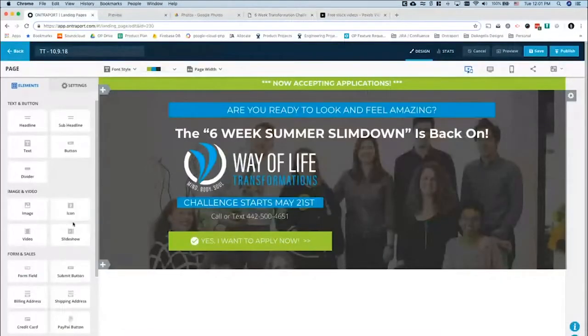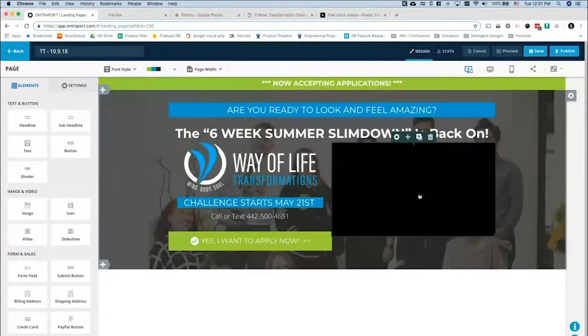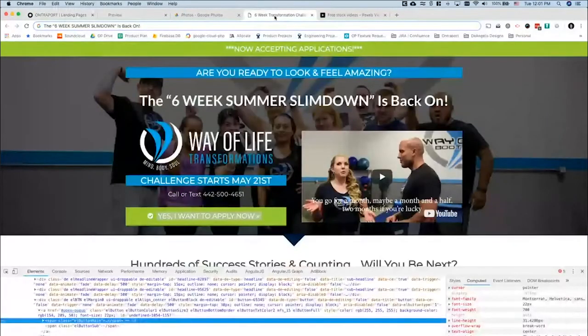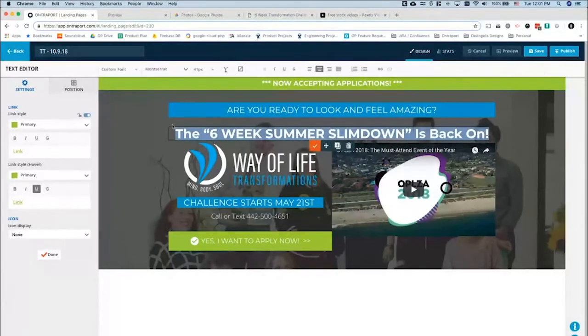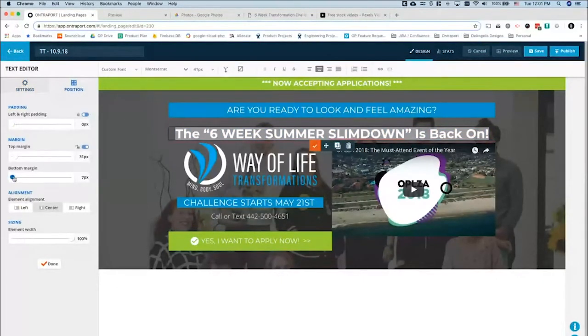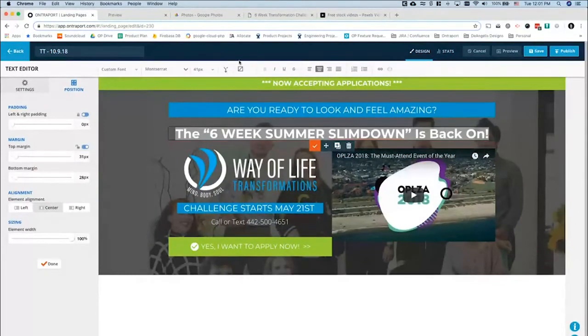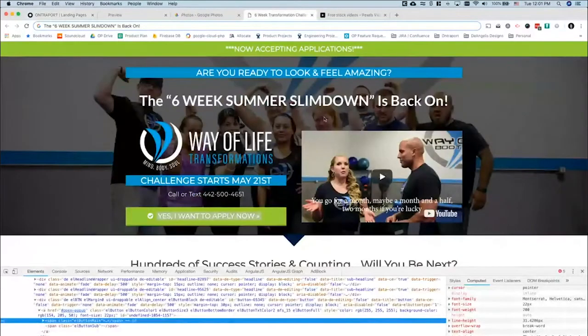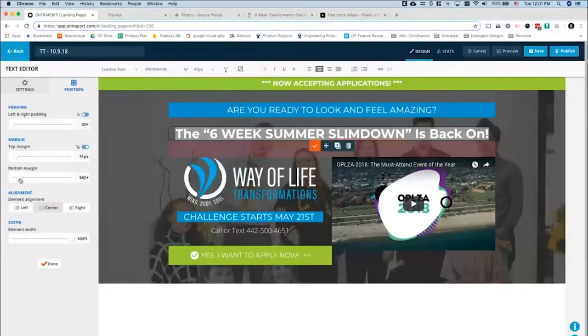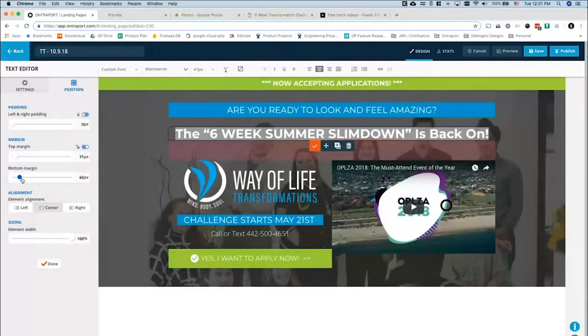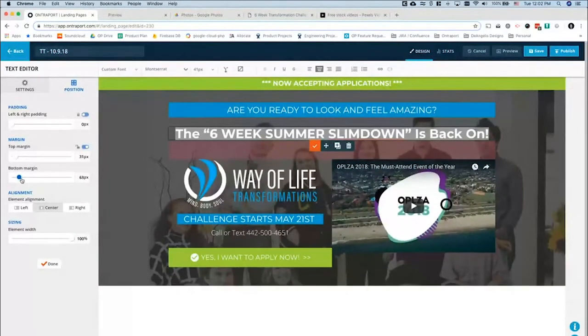Let's just add in a video. Let's push that video down so it's just kind of lined up. Well, it does look like it's kind of lined up with the other. I think that once we look at this on a bigger screen, the alignment will be a little bit better. I'm going to use the bottom margin just to push this down so that we can get the more proper spacing here. It looks like we can go down a little bit more even. Sure, let's call it 60.